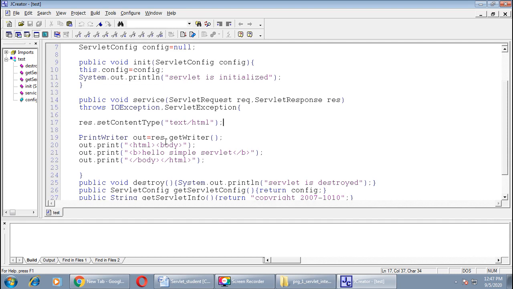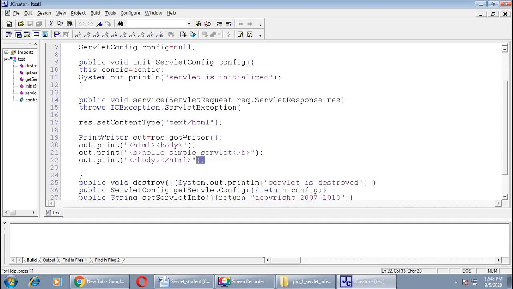Now you can define the HTML code. You can take all the HTML tags over here, but you must enclose that code in the out.print method, and that too between double quotation marks, right? Through this program we just want to print Hello Simple Servlet, nothing else. We don't want to display anything except this line. So here our coding is okay.